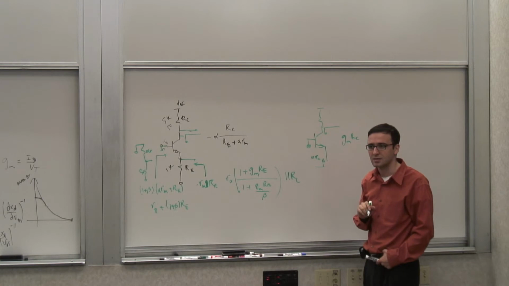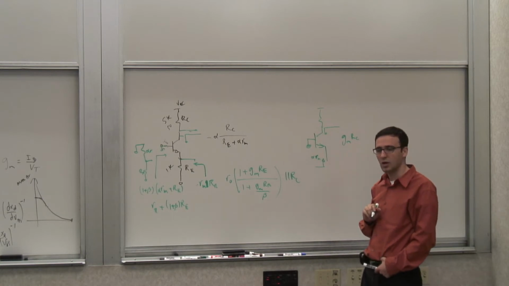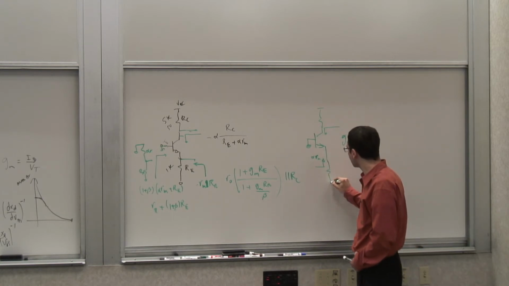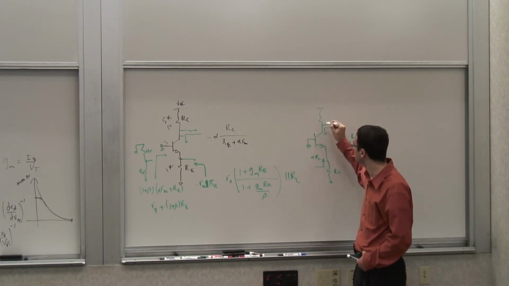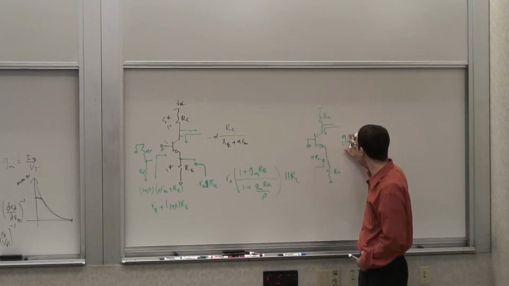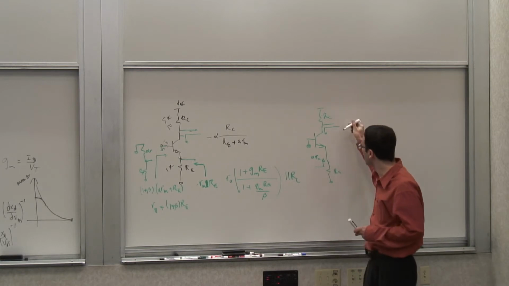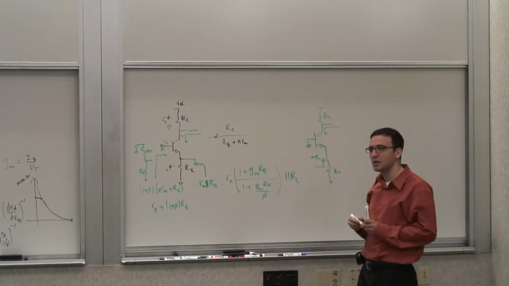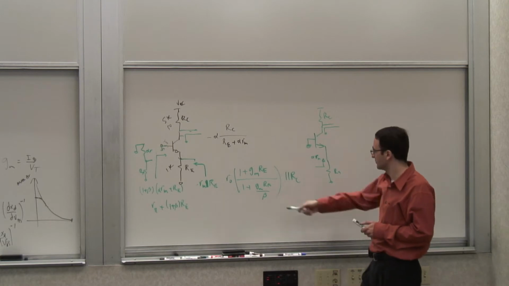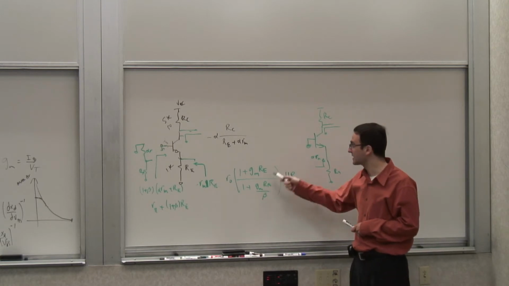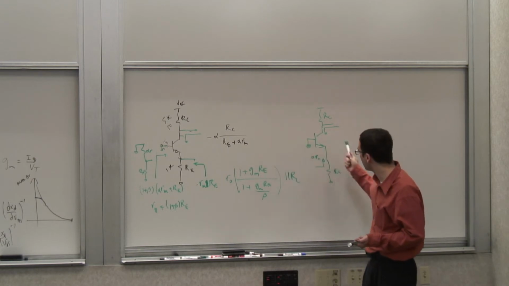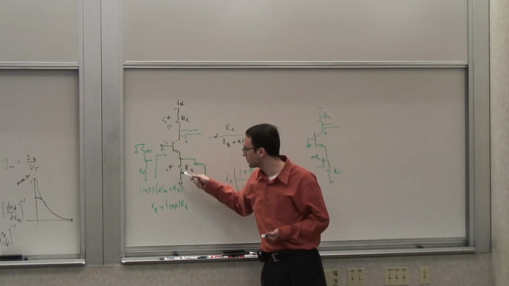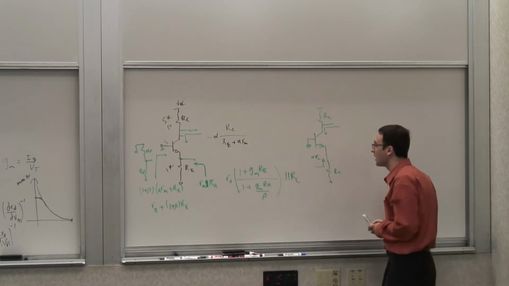And then we saw that one interesting thing about this stage was the intrinsic part of the output resistance. Let's say I have some source resistance RS. The intrinsic part is the part looking down, other than RC. So what is that output impedance looking down? It looks exactly the same as that, right? For the purpose of the output impedance, because this node is grounded and this node is grounded. So is this one and that one. So it's exactly the same thing.